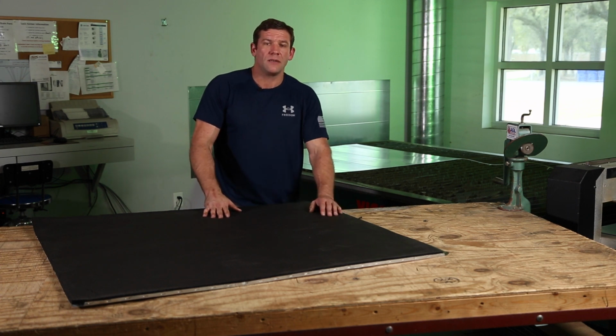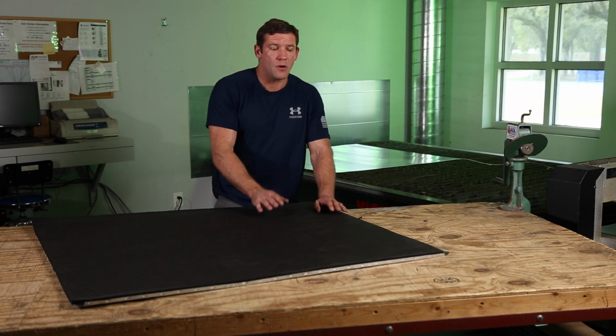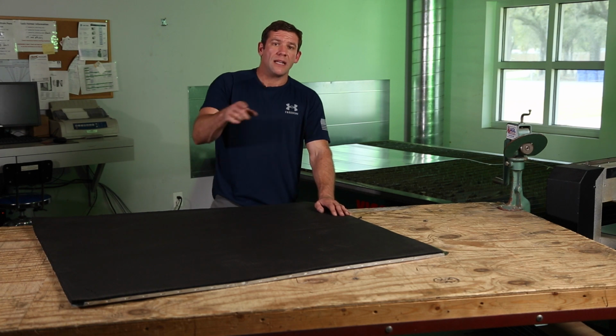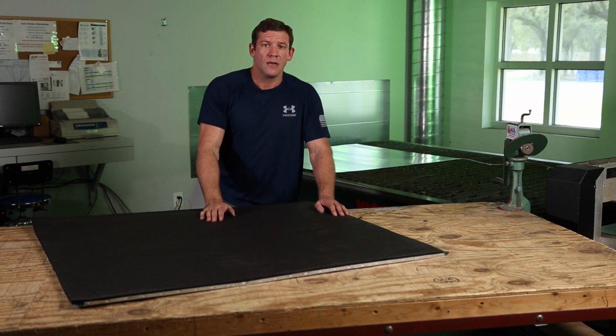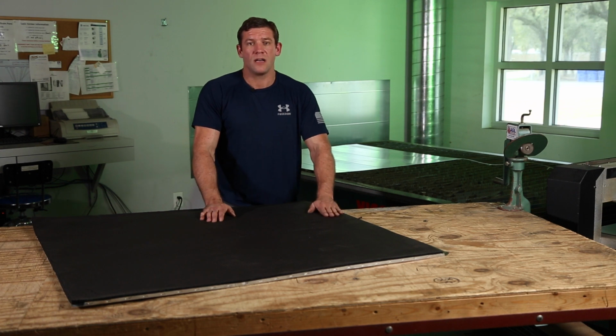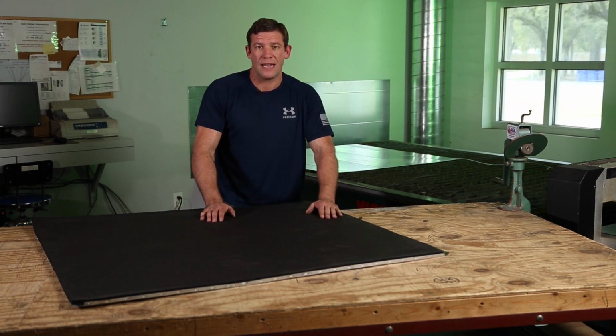If I was doing something with that high R value, but I wanted the acoustics, I'd probably line the duct with 1/4 inch Armaflex for the acoustics, and I would line the outside with 2 inch Armaflex for R value. But that's going to be a rare situation because the cost is just astronomical, and that's where fiberglass would come into play and work probably pretty well on that application.